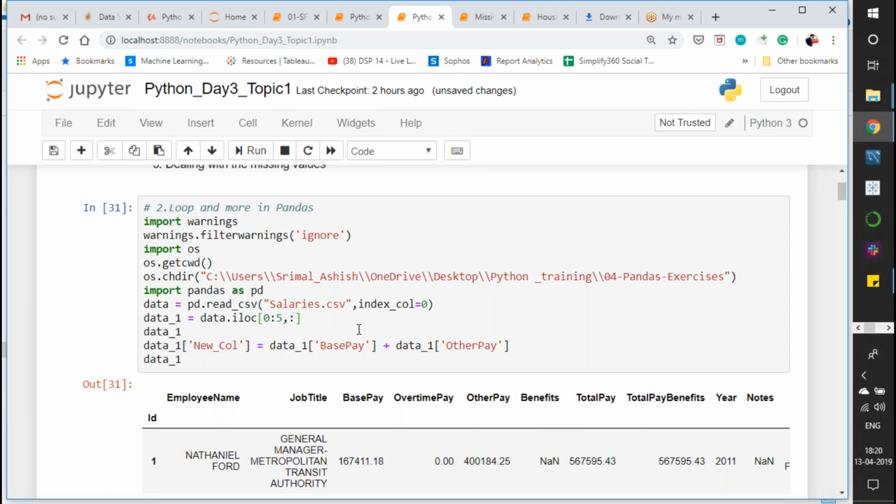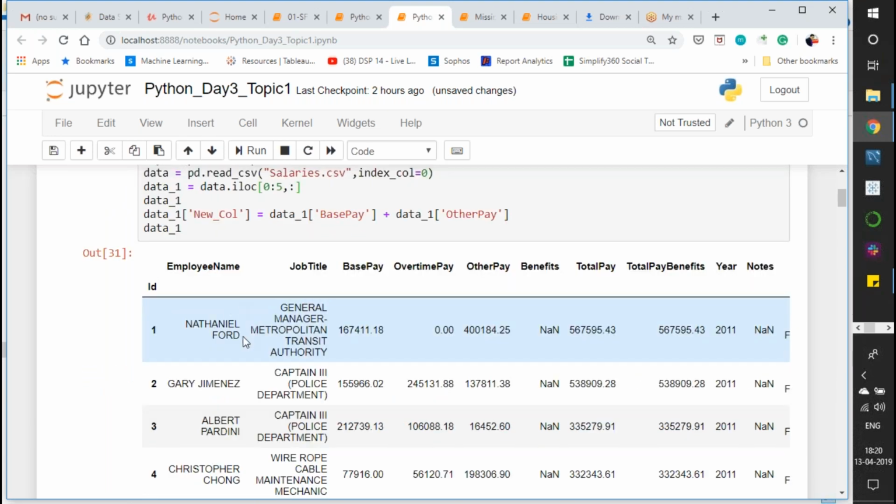The simple function is just that I need to add base pay and other pay. So we have done that. But now, I want to have one more column which contains the length of the employee name.